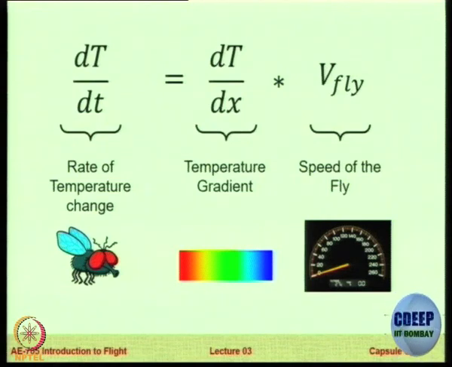So the temperature change as a function of time will depend on both the things, the velocity of the fly. So suppose velocity of the fly is 0 and the fly remains at that particular place. Do you think if you are standing over fire and there is an ice cream somewhere nearby and that ice cream is now melting as a function of time, the temperature will not remain same? So there will be a change in the temperature by virtue of time also, there will be a change in temperature by virtue of speed also. So both have to be considered if you want to get the complete and total change of temperature as a function of time.